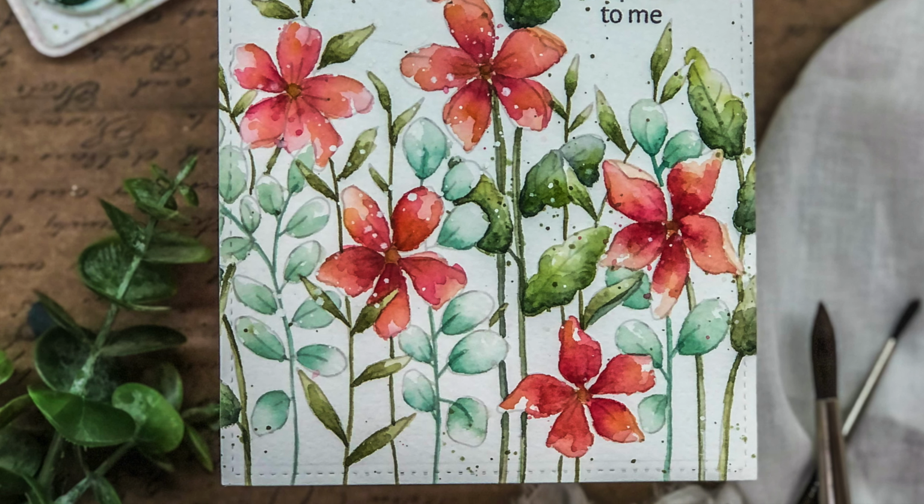Today I'm going to do some no-line watercoloring with this stamp set, and for that I have stamped it using Neenah Designs Amalgam Ink in Whisper. The choice of cardstock is Arches Cold Press watercolor paper, and I'm going to color it with Daniel Smith watercolors. So this is my go-to combination whenever I want to do good watercoloring, and this is what I'm going to do. You can just watch me color, and I'll put in some music in the later part of this video.